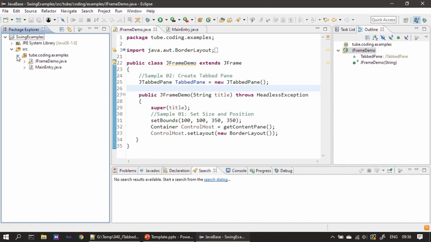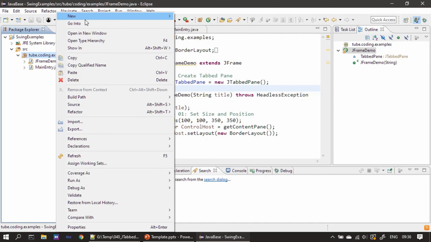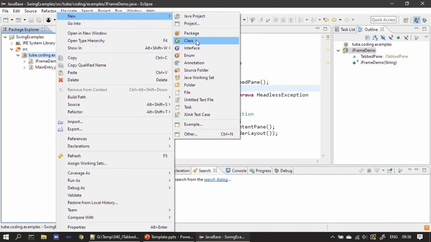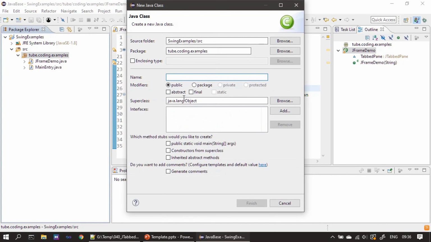So first we will create our tab setting panel. For that I am creating a new class in the tube.coding examples package. So you can see the package is here. Name I am giving it as TabSettingPanel.